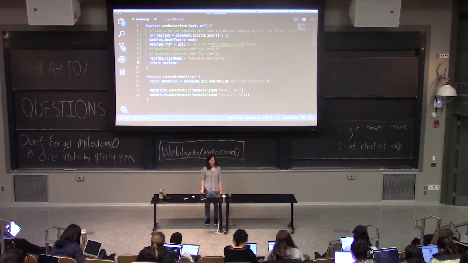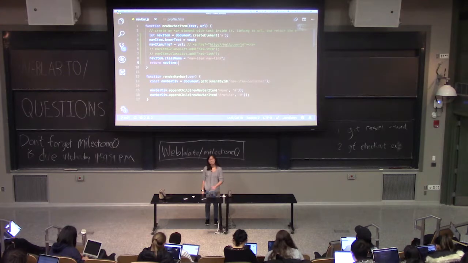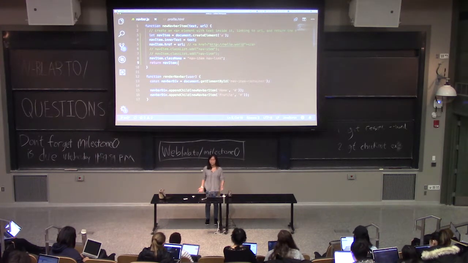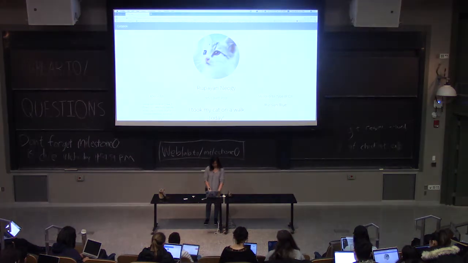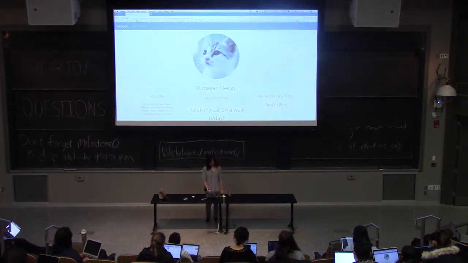So this theoretically should work if I did everything correctly. I'm going to test this out before letting you guys copy this whole thing down in case it's wrong. So always remember to save. It won't render if you didn't save it. And I'm going to refresh. Woo! And I got icons. Home and profile. It worked! Huzzah!